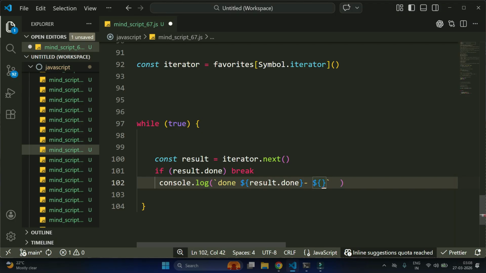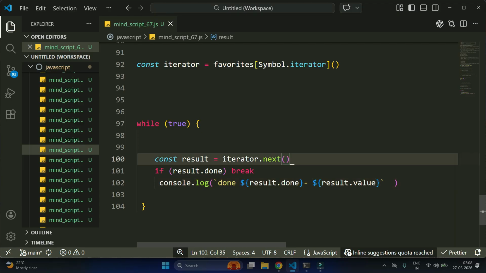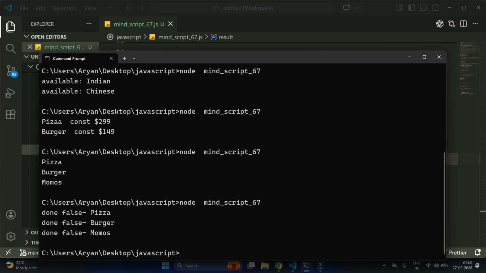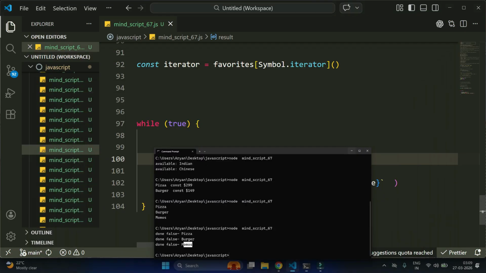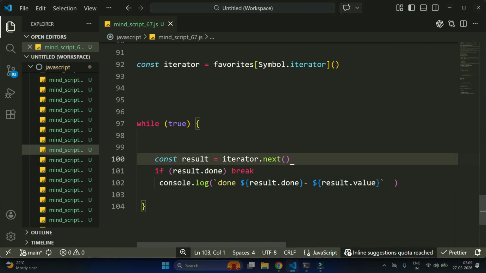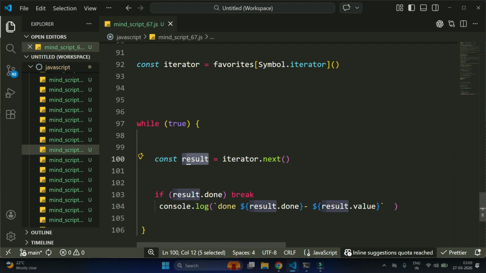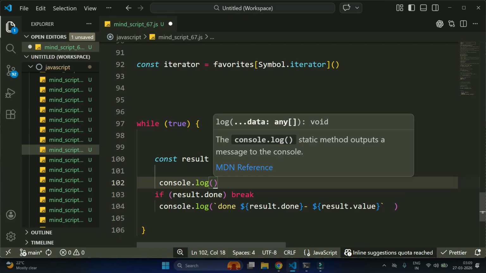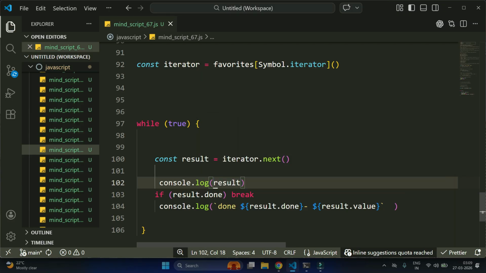Then result.value: the iterator function gives you an object with done and value inside it. You see done false, then you see pizza; done false, you got burger; done false, you got momos. But in the next case, this will be true. Here you can also console.log, and if everything is going well and you got your results, it will execute each time.